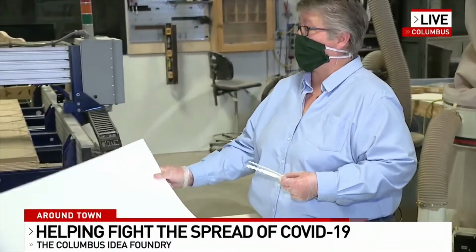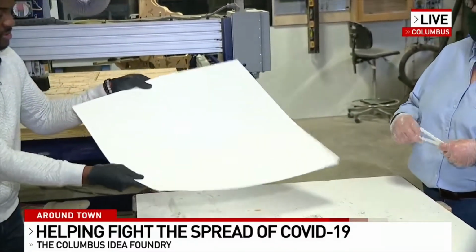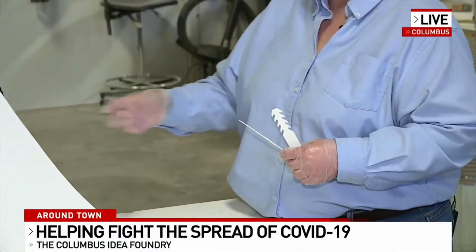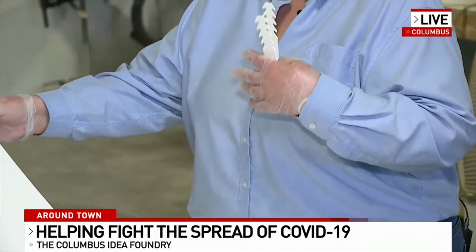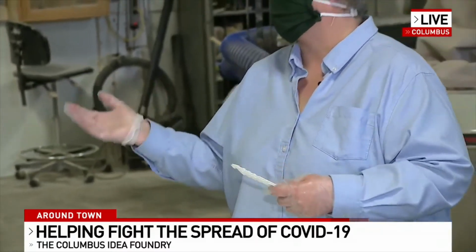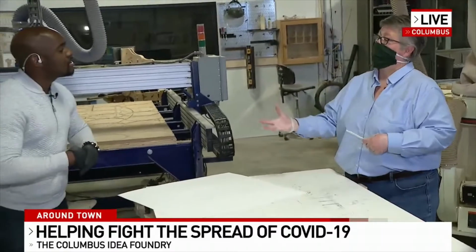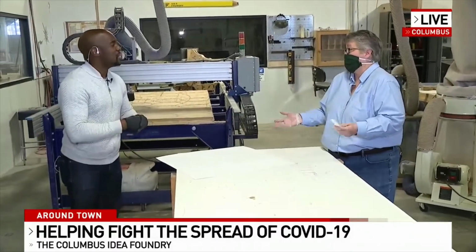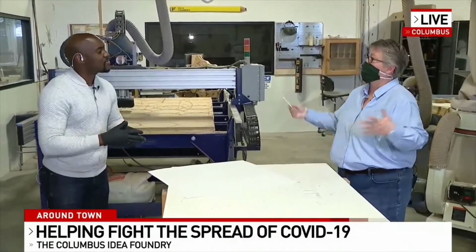He told us what product was great for milling, and it's easily available at Home Depot. It comes in 4x8 sheets like plywood. This is very flexible when it's cut down, very, very flexible. But it's a polyolefin plastic, and so it's used for areas with high water and germs and things like that. So clean rooms and restaurant food preparations and stuff like that. It's inert, and so it doesn't give mildew and mold and bacteria places to grow. Absolutely. And it's rather inexpensive. It's like $24 for a 4x8 sheet.